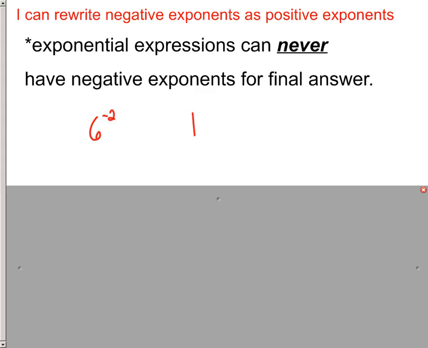Well, over here, their parents lived in another house, and they saw that their kid was not happy. So they said, you know what, how about you move into our basement? And then you can be happy. Now, do you see how the exponent went from negative to positive? That's literally how we're going to make a negative exponent into a positive exponent. And it's the same thing as 1 over what's 6 squared? 6 times 6, so it's 36. That's the process, the steps without trying to think about it too much.